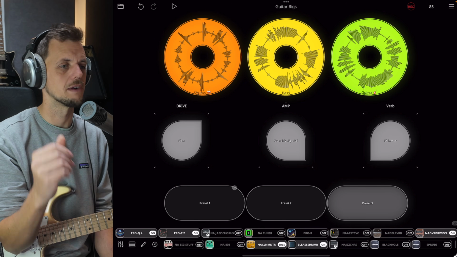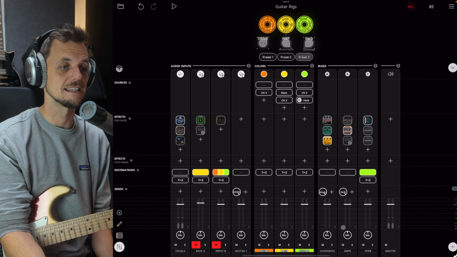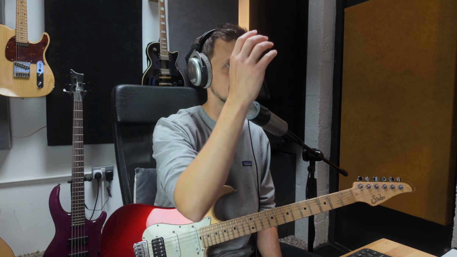But if you're willing to program a little bit and have a little muck around, you can also think of some different ways of doing it. I've certainly been looking at this idea of using multiple buses, multiple lanes, because that's kind of like what you get on the Line 6 Helix stuff. You will get your different blocks and you'll have your modulation going into your amp, etc. Of course, you can switch things way easier than you can doing it the way that I'm talking about here. But I thought this was quite interesting and might be interesting to you.